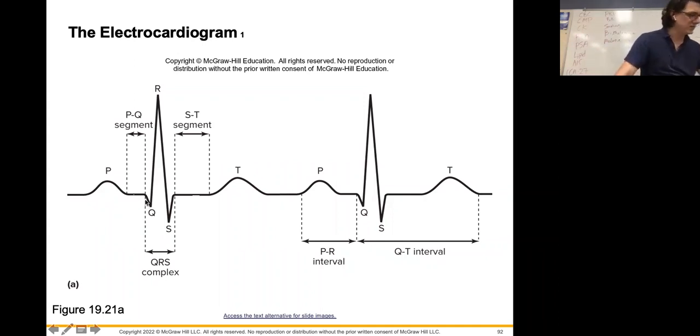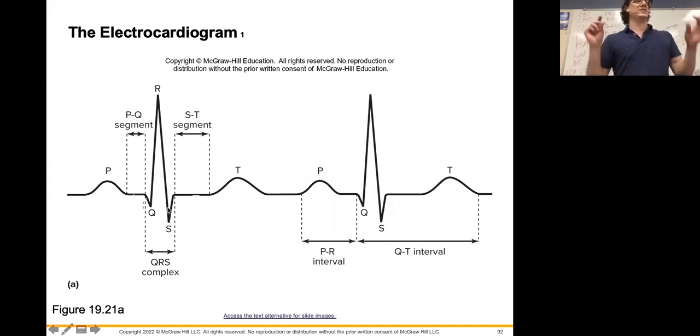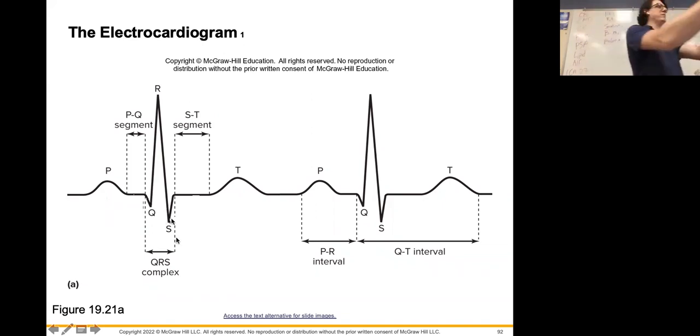Now, once we get into the QRS phase, what we're going to see here is ventricular depolarization. So we send this big signal that says, bam, ventricles contract. We have to send this big hard signal to tell them to contract big and hard. Okay, so just wham, contract. Push that blood out of the heart as hard as you possibly can. Okay, so as they receive their signal, we're going to have this little ST segment here, which is basically the space between the S wave and the T wave. This is where the ventricles are contracting. Okay.